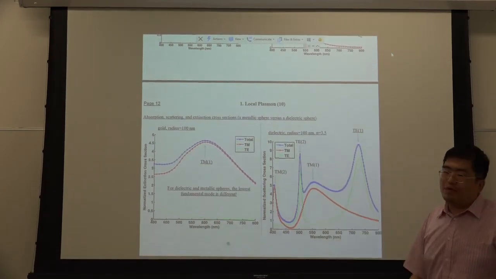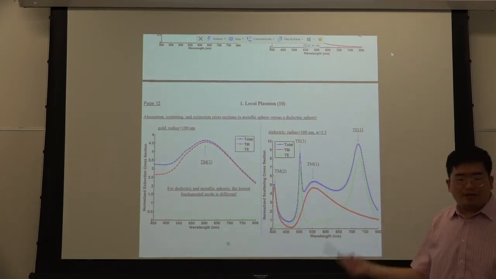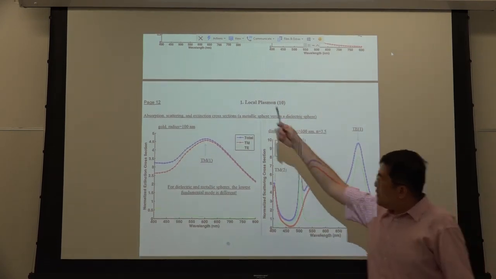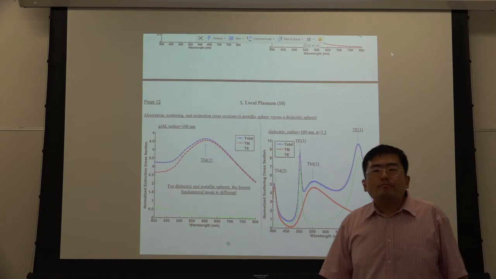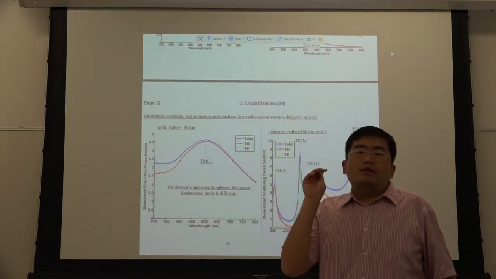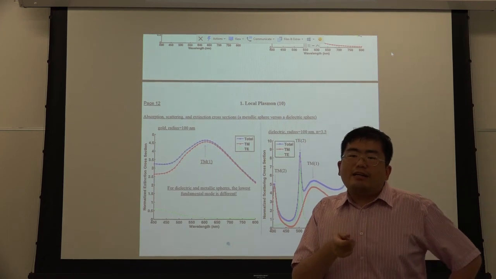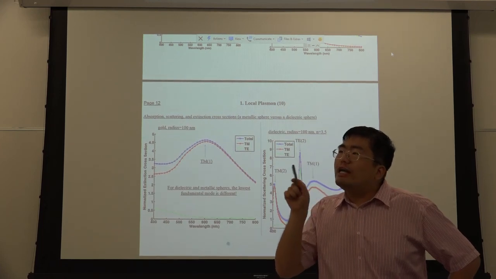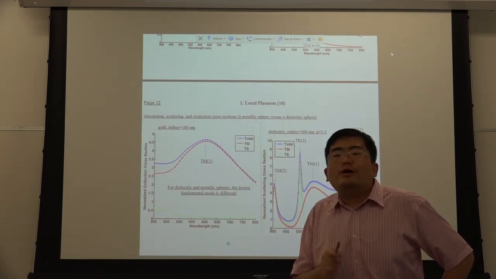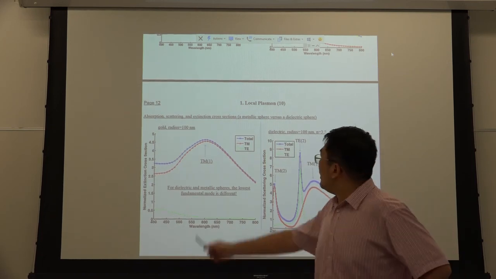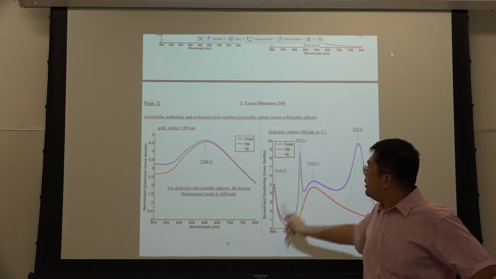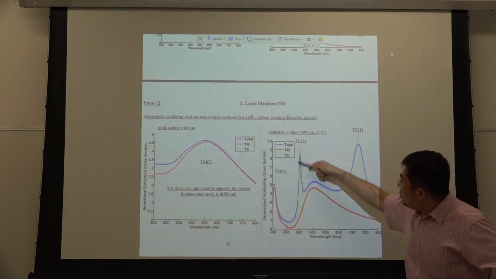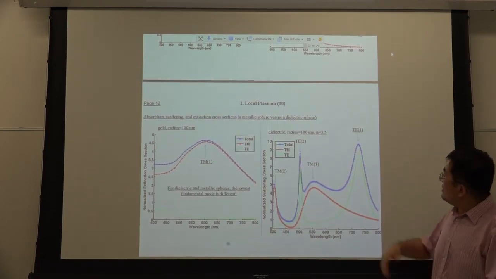This mode is called whispering gallery mode. It's just whispering gallery. You can see that the first fundamental peak is TE1 for the dielectric. For the metal, the first fundamental peak is TM1. Why? So it's quite different. Because for metal, epsilon is negative. Remember I said if epsilon metal plus 2 epsilon D is about 0, this is the resonance of a plasmonic mode. This can be achieved here, but cannot be achieved in the dielectric. So this is the reason why the dielectric fundamental peak is TE1, and then TM1, then TE2, and TM2. Something like this.